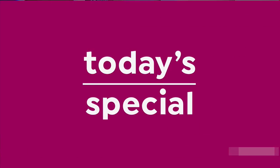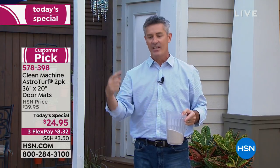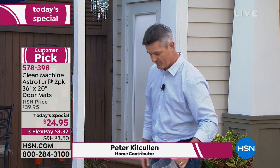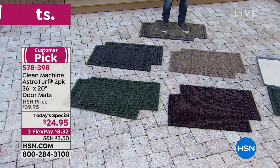We're heading into winter right now, so it's going to be incredibly dirty — there's going to be salt, sand, and grit from the roads, and snow. It's going to be wet. This mat can handle all of it; it's going to keep everything out of your house, but then you can rinse it out, shake it out. It'll be there this season and the season after that — super durable, does such a great job. Let me tell everybody again: you're getting two of these.